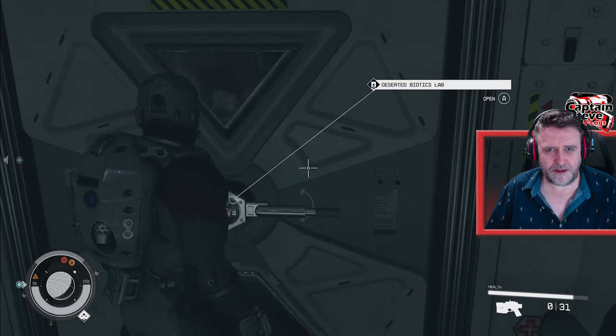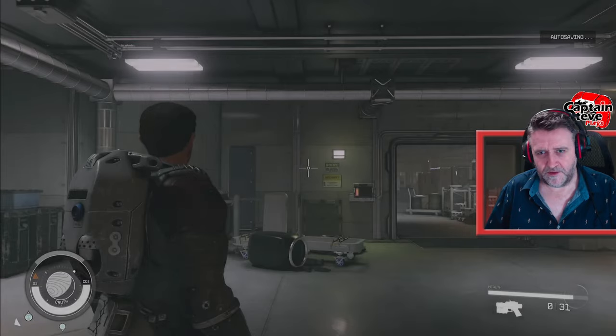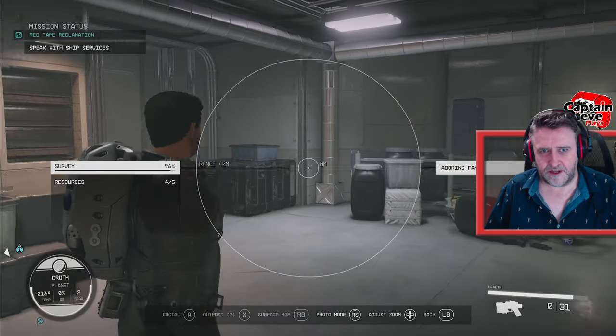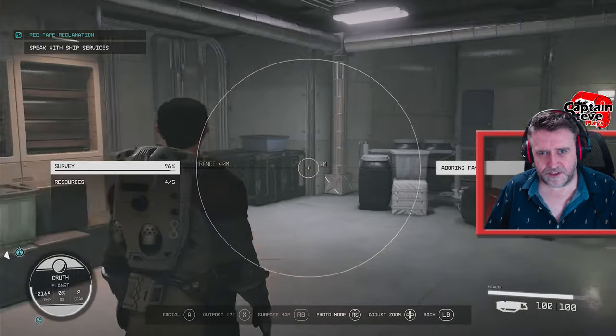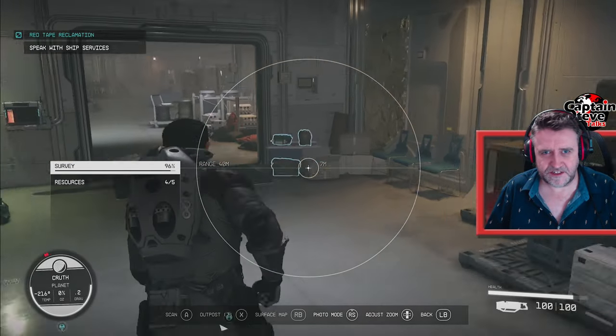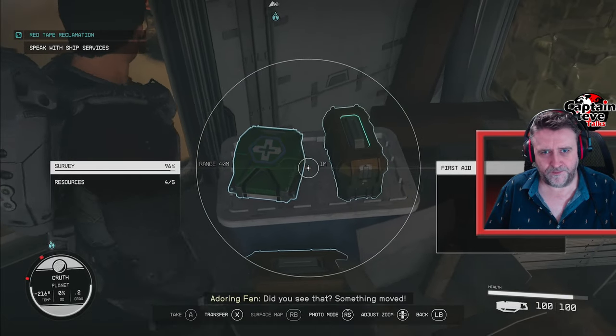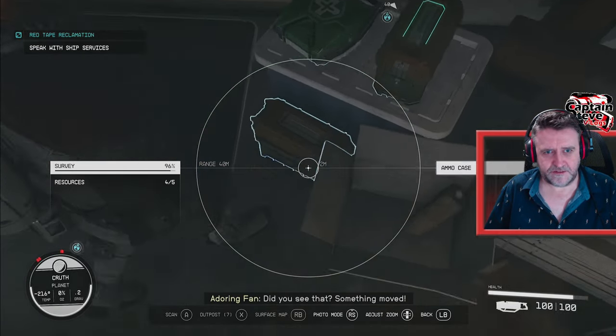Okay, maybe I need to come out of the scanner to open stuff. Somebody told me the other day, those vents in the last video that I did, you can open them. Put your scanner away. All right, well, we're in here now then. I just like having the scanner open because it lights up everything you can pick up in blue. It just makes things a heck of a lot easier, doesn't it? To see what you're after. Now look, Medipack. Don't mind if I do. Did you see that? Ammo case.